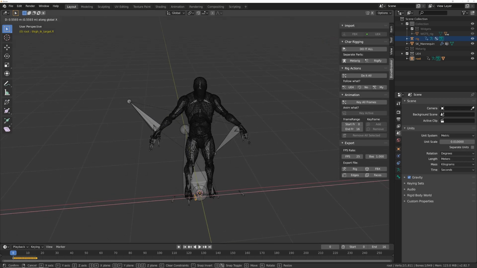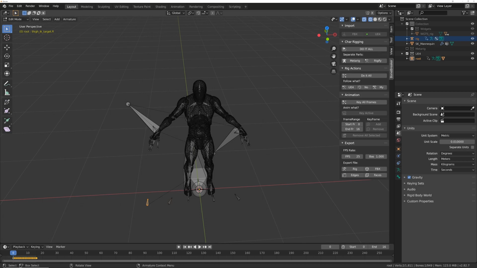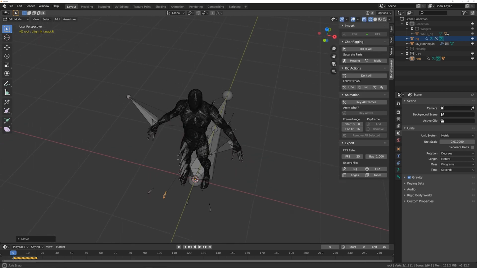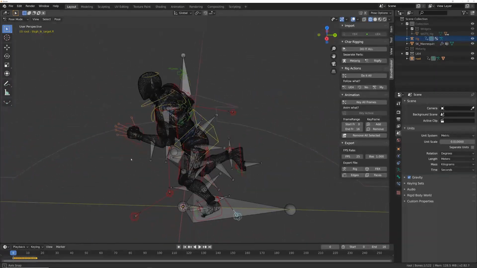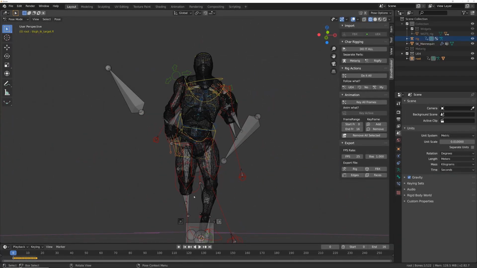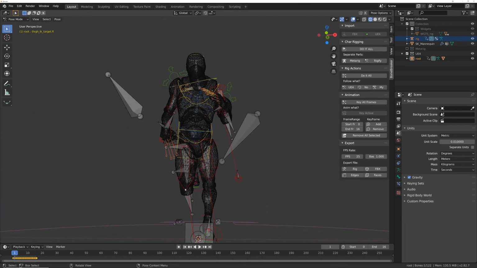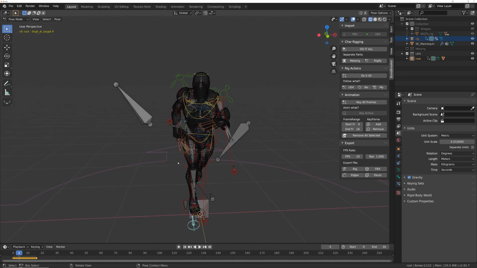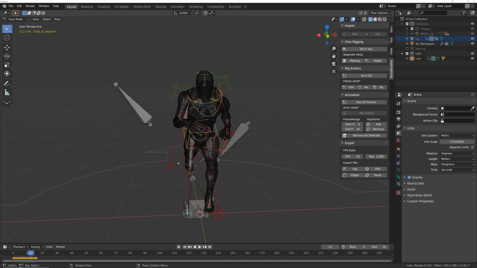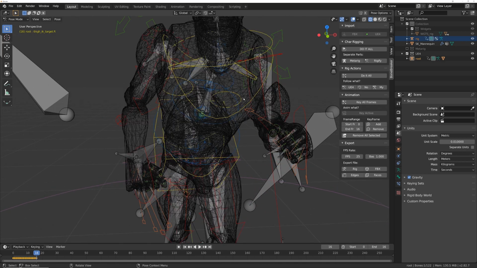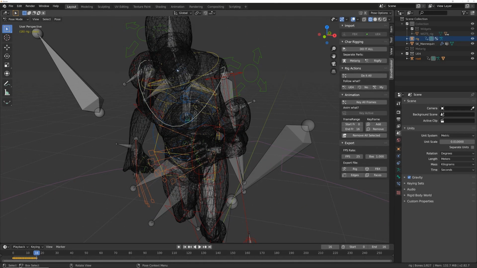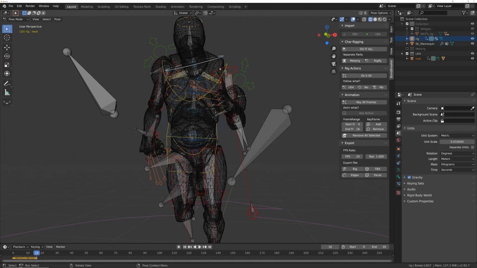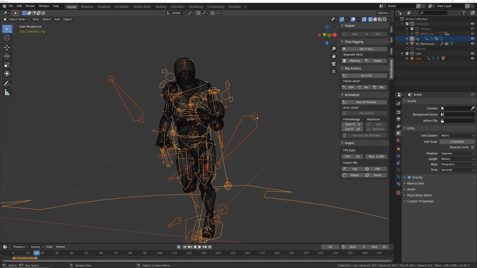I'm going to undo that by looking from top view and kind of eyeballing it like this on the right side of the line. Seems to work for me. And you can see now it's more or less aligned with that. And if I scroll through the animation, of course, here it will be off. So I can fix that on a frame by frame basis. Another thing to note is probably what happens here with the neck mostly. But we're going to also handle that on an animation per animation basis, on a frame by frame basis.